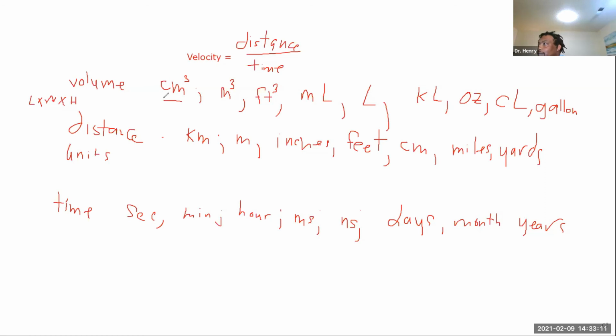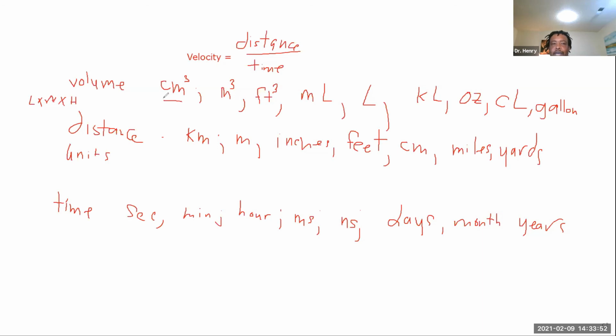Okay, so these are some of the things that you're going to need to understand. This is part of chapter 3. That was part of the exam that you got, whether you recognize it or not. We're talking about how much of a drug you're going to be adding to a person, and it's going to be based upon using those units. So you need to be paying attention to those units and what they mean. Do they represent volume? Distance? Time? And how does that relate to what we're talking about? That's going to be very important so that we can start using units to help us answer the questions.